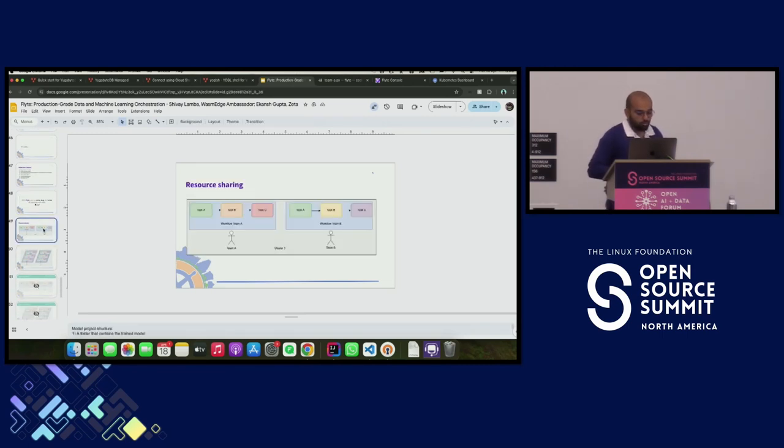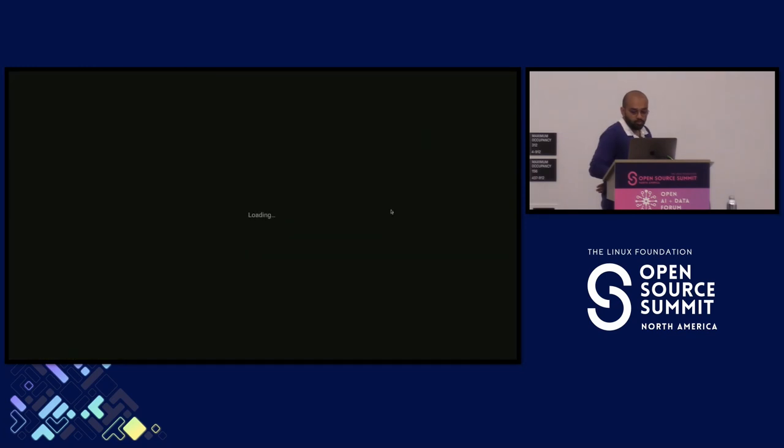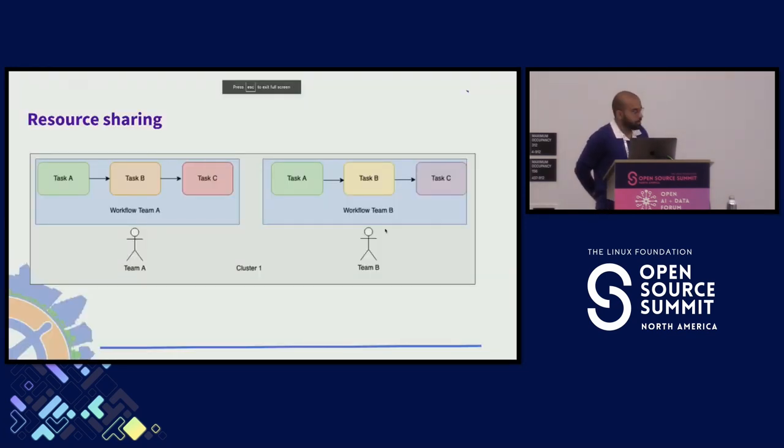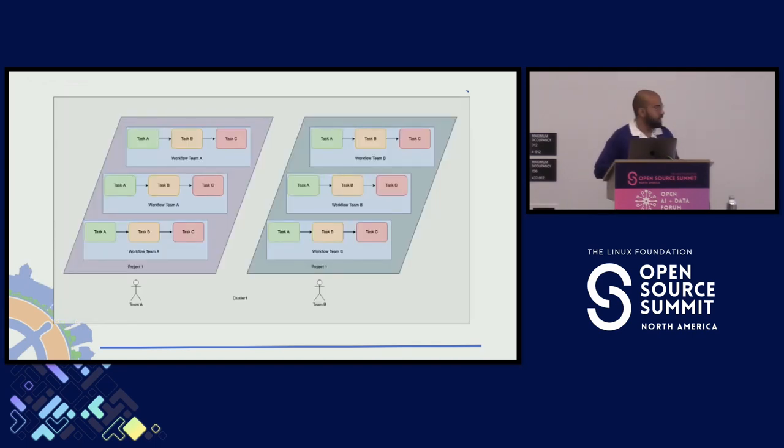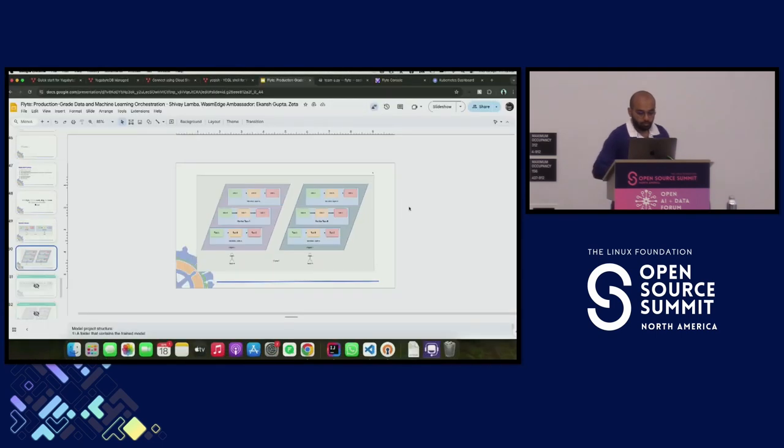So in the demo, I am going to talk about resource sharing. Let's say we have a team A and team B, and they have the same set of tasks. Team A can be a data science team. Team B can be a machine learning or ML deployment team. So they can have the same set of tasks, but run in different projects and different domains. They can use the same resources. Also, I am going to show in the demo that we can reference a task from another workflow. So if team B wants to reference a task from team A's workflow, it can do that.